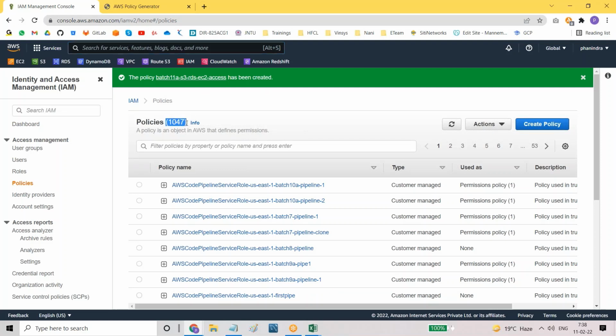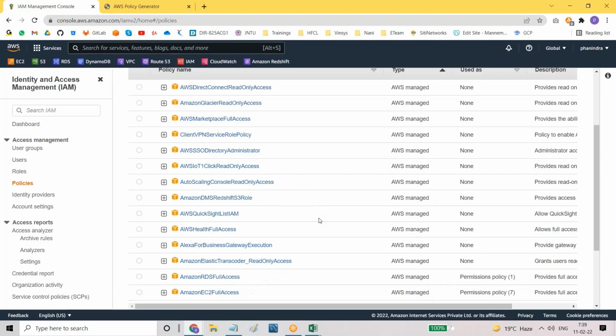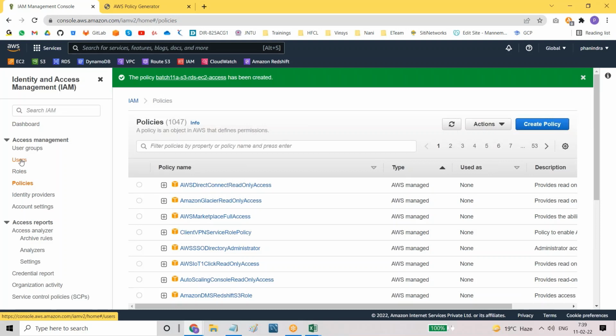In total there are 1047 policies. This is where you can select the existing policies. Earlier, from the user section, I was able to add permissions, right? If you want to add permissions, you can also do it directly from the policy.